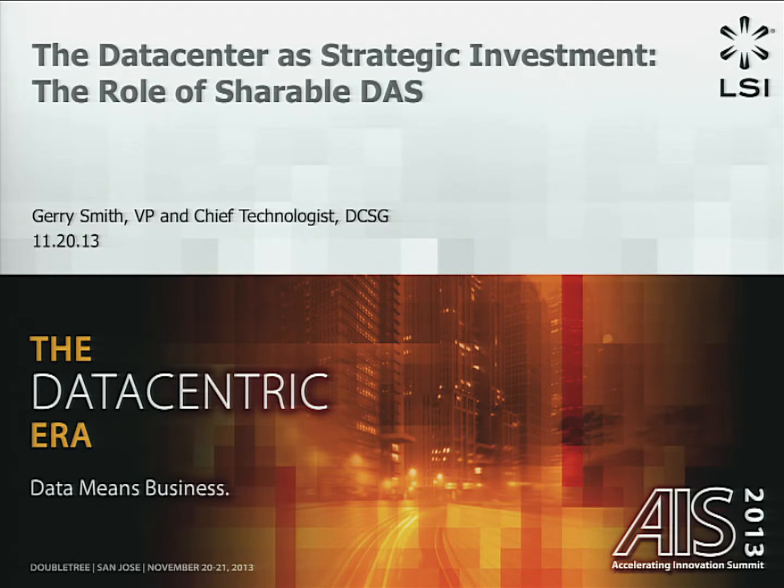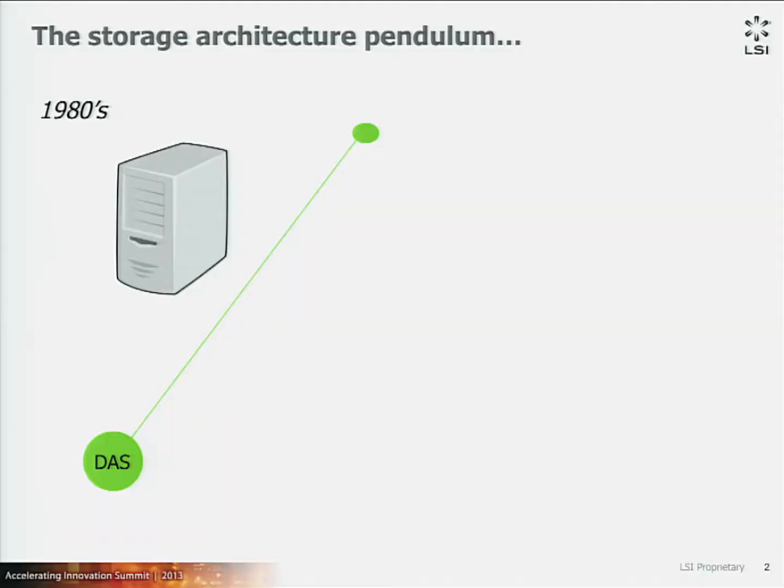And today I'd like to talk to you about Sharable DAS and how we view its role in the data center. So if we look back at storage over the past 30 or so years, if you go back to the 80s and really through into the early 90s, most everything was DAS. Everything was direct attached storage. The storage or the drives were inside the server, and there was generally a controller to access those drives. And it served well for a while, but it has its disadvantages.